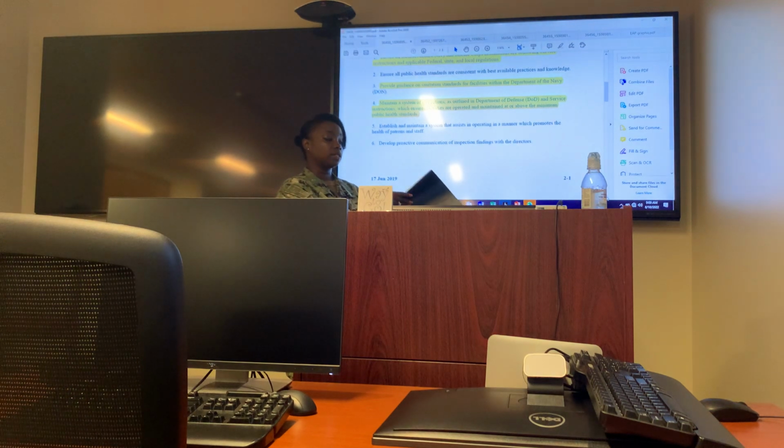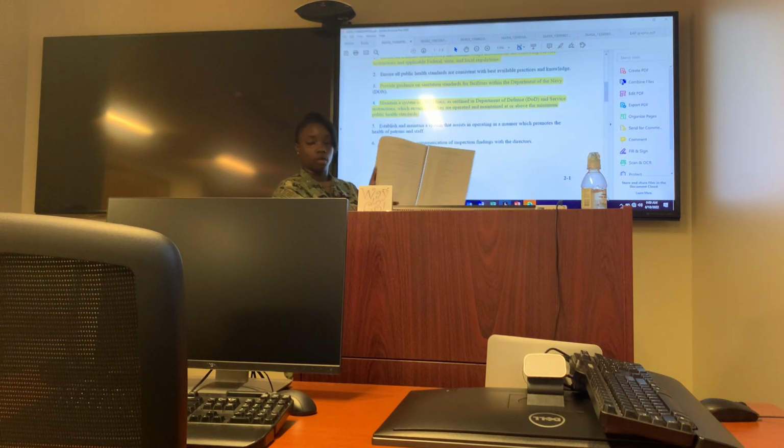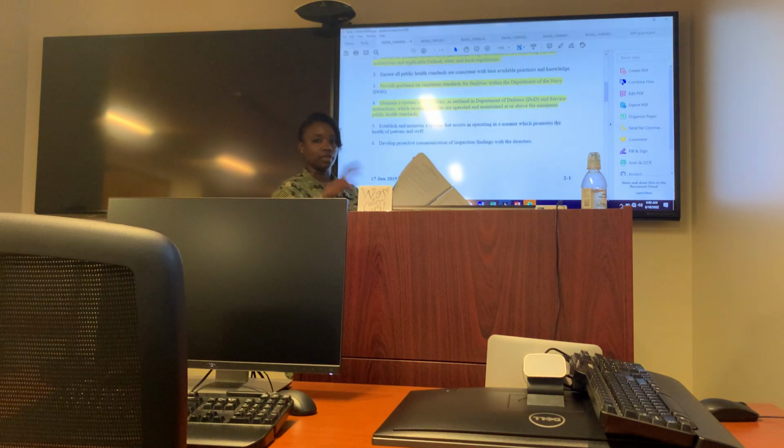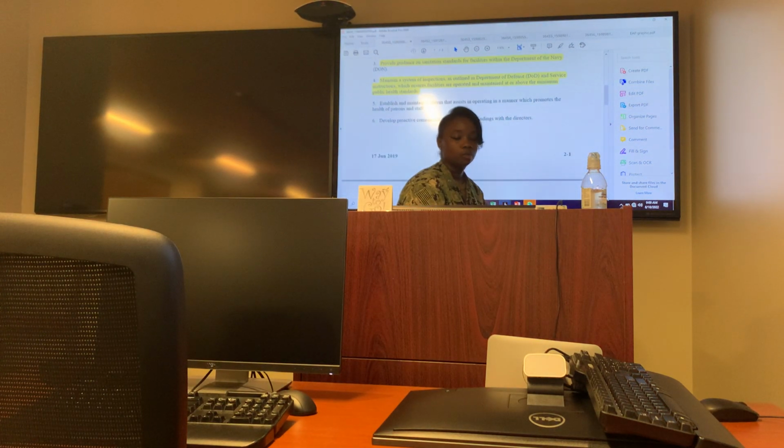So the Army's preventive medicine manual, they won't really have a whole list of references. They'll have a few, but it's gonna be less than what's here, because all of that information is gonna be already in the book. Their manual's like thick. Okay, so pretty much you don't really have to do your homework or your research. They do it for you and just put it all in there.